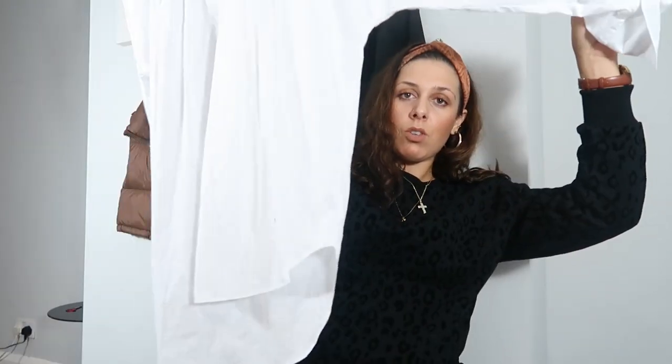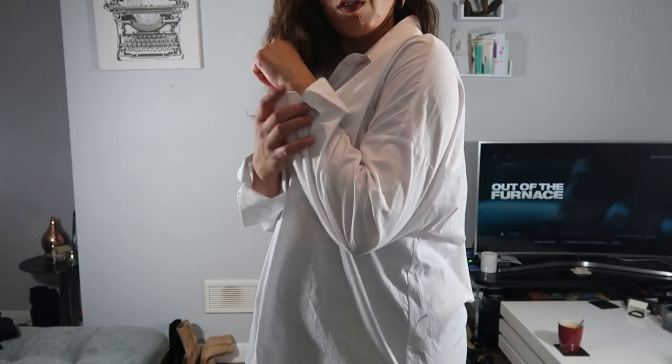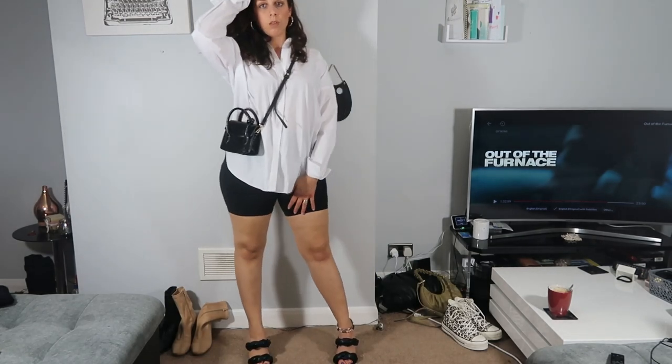And yeah, the last item I got from George Asda is this, it's just an oversized white shirt. I thought, I don't have a white shirt, and it's basic, everyone should have it in their wardrobe. That's a size 12 to 14, and at the back it's longer than the front, and it has this oversized feel. You can wear it with your biker shorts, with your jeans, you can just wear it as a dress if you want to, with a blazer on top. There are many, many ways to style a white shirt. It was £8 on sale, so I thought, let me buy it. And that's 100% cotton, so it's good.